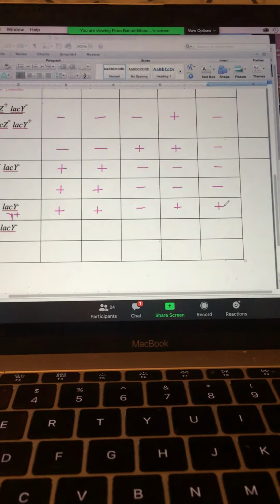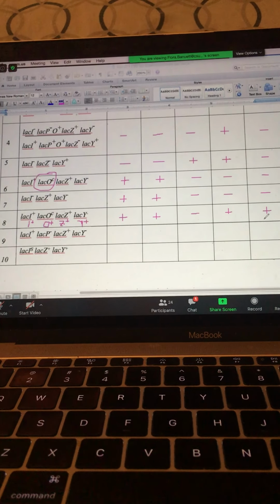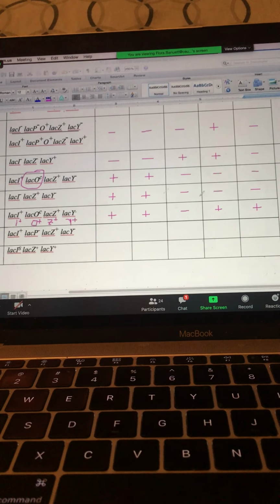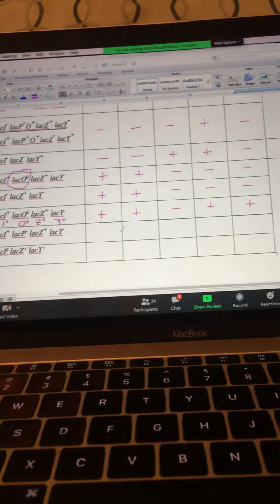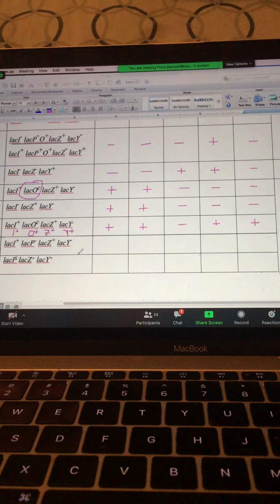Yeah, definitely. When you look at growth on lactose, would you include positive but with an inducer? Because it's not always growth, right? Well, it is growth on lactose, because in order to use lactose, remember you have to have both permease and beta-galactosidase. So something has to be positive in both of these columns in order to have a positive here. Okay, cool. Thank you.